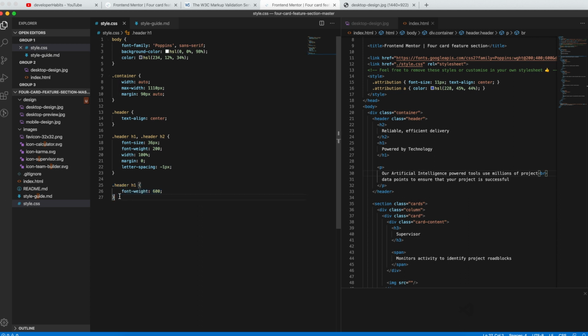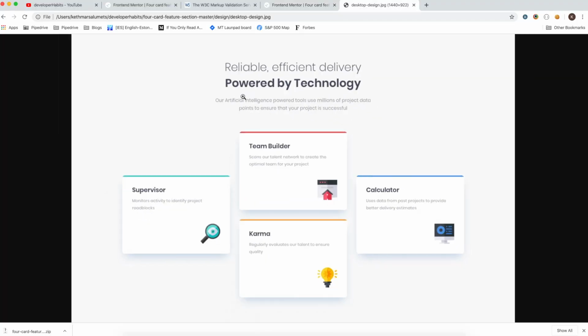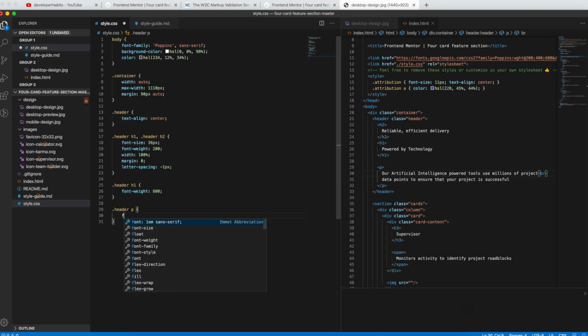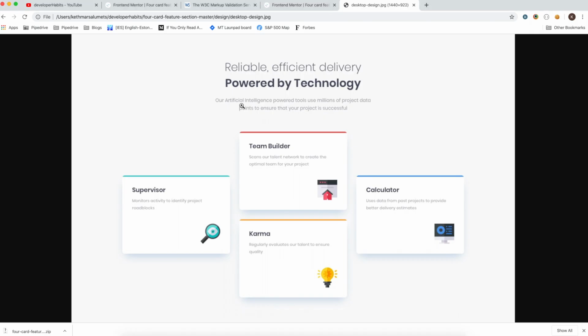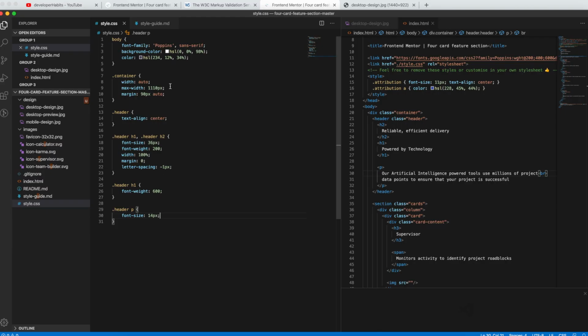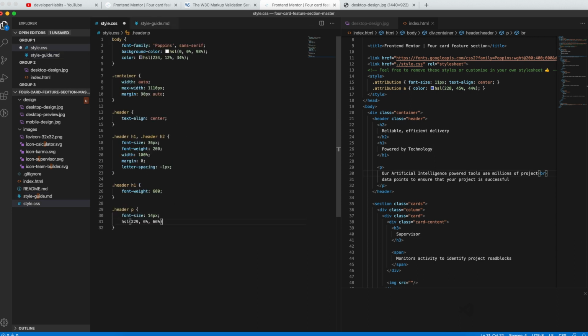And now we also need styles for the header paragraph tag. Well, the font is a bit smaller, so let's set it to, I don't know, 14 maybe. Yep, seems cool. And in the style guide, I guess the color is grayish blue.